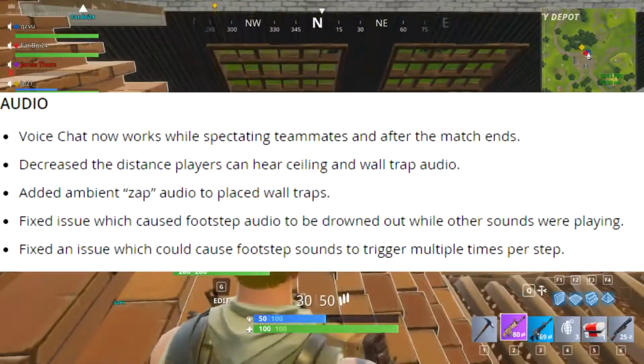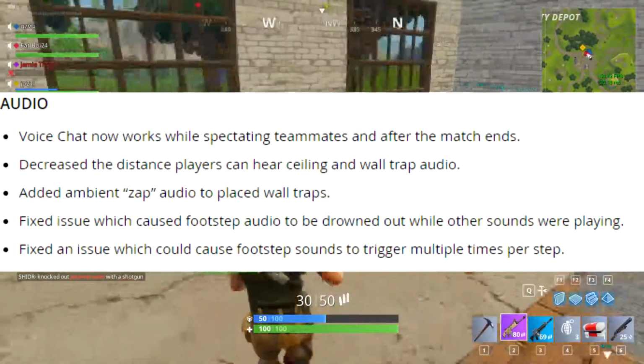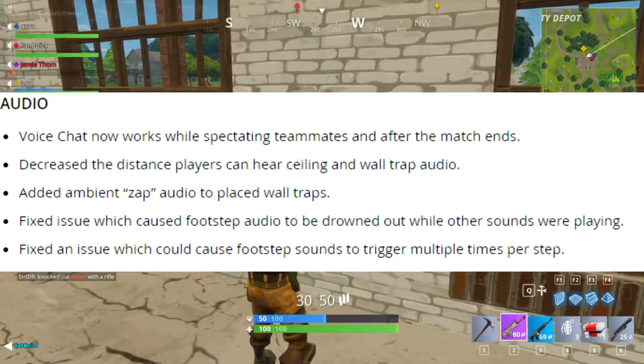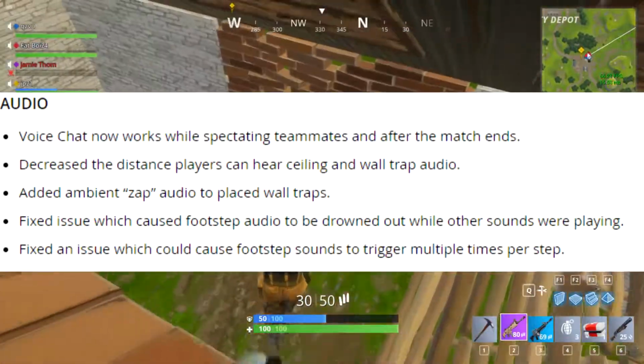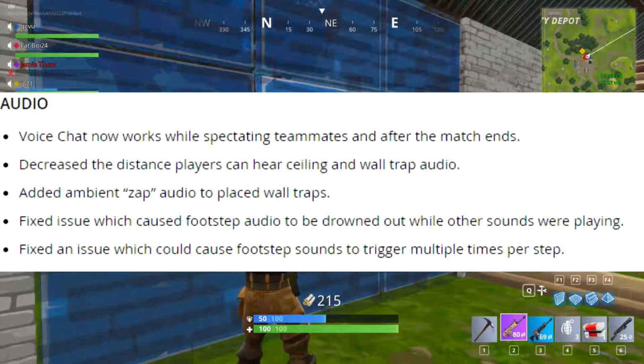Audio, voice chat now works while spectating teammates after the match ends. They've also decreased the distance players can hear ceiling and wall trap audio. I believe before you could hear it from quite a distance, but now I can tell that it's quite close you have to be to hear it. They've added an ambient zap audio to placed wall traps.